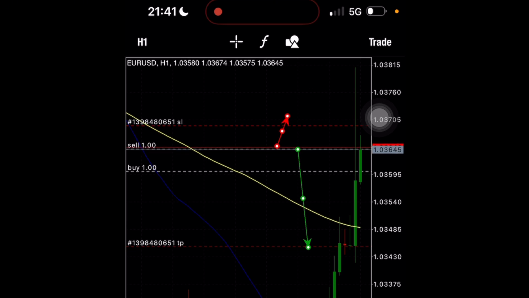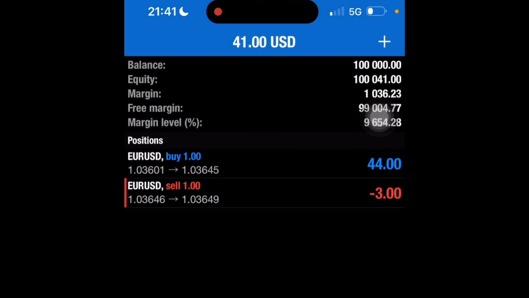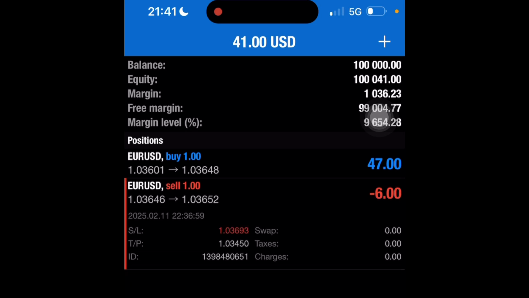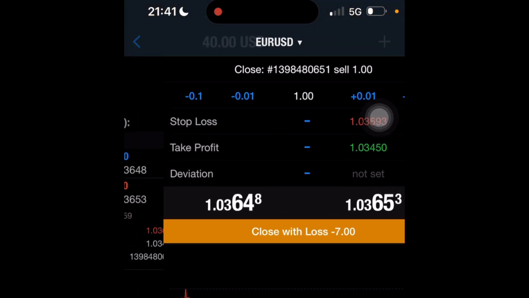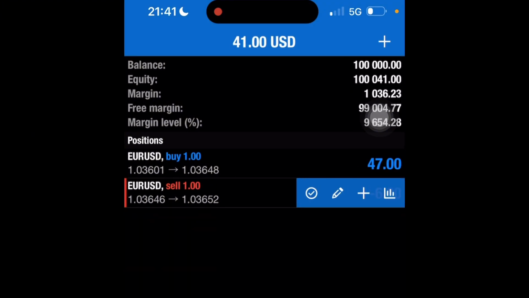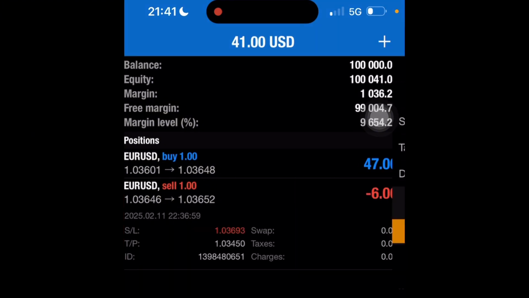And the next thing you have to learn is how to close trades. We now know how to open a trade; you want to learn how to close a trade. For you to close a trade, it is very simple. Click on the trade, just swipe, and that's it. You can see this trade's current PNL is -7. Drag, and you see I'll be able to close the trade.